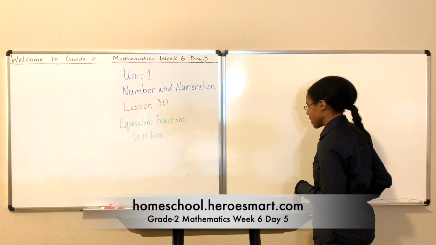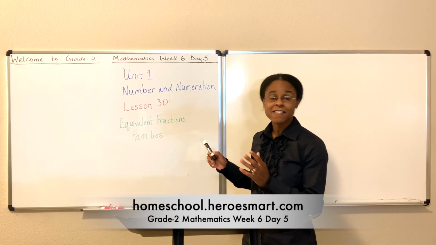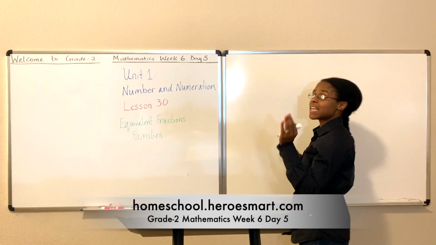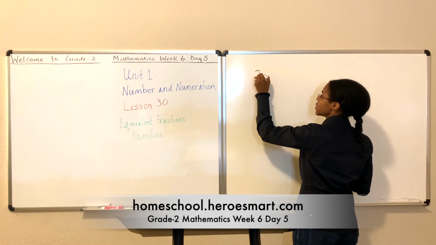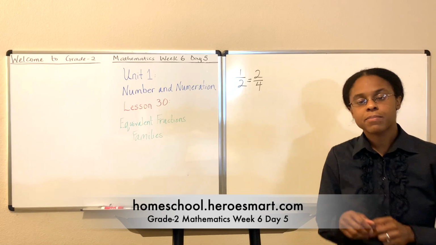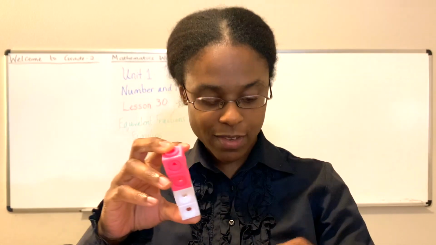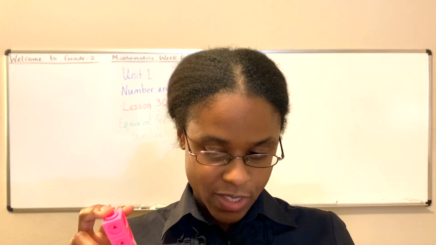So what we're talking about today is what we call equivalent fraction families. That is basically a set of families that all have the same equals, okay? So let me give you an example. Yesterday's lesson is going to be important because we introduced how 2/4 is actually equal to 1/2, and we gave the example of these cubes. We had half colored here and half colored here. There are twice as many cubes, but it's the exact same, and they both reduce to what we call half.